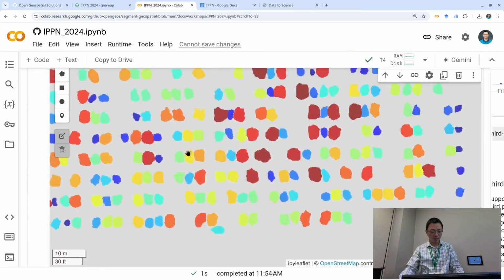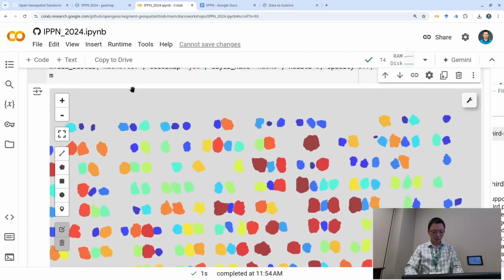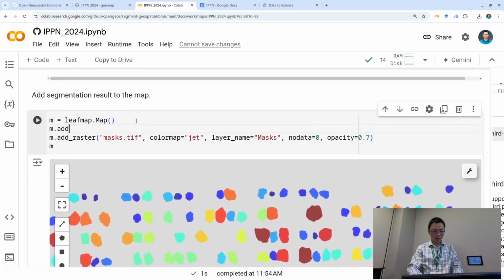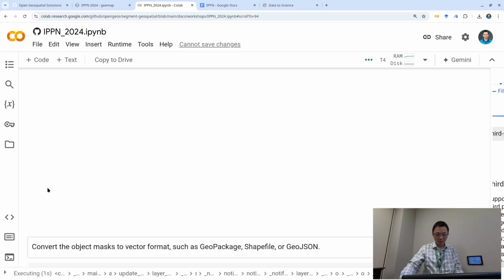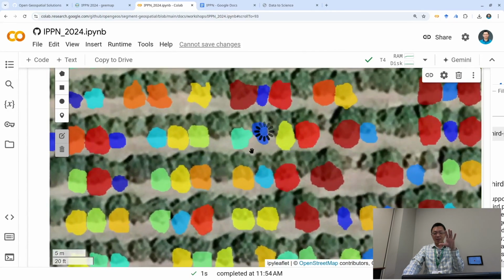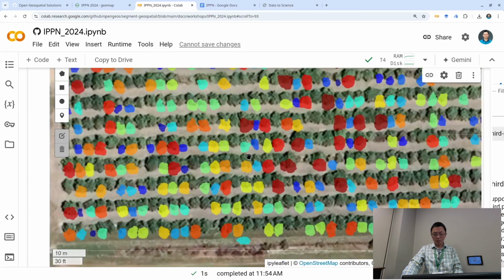So this is how you can see the base map, and I can maybe, how about this? m.add_basemap, hybrid. So I'm going to just use the Google base map for the time being, and take a look. Right? And there's some offset. I think the Google base map has some offset, so you don't see them align perfectly well. And this is very high resolution. So it depends on the base map we're using.